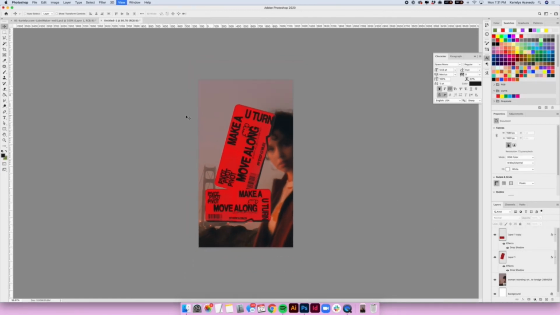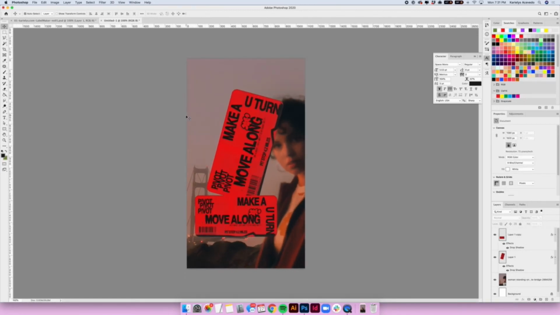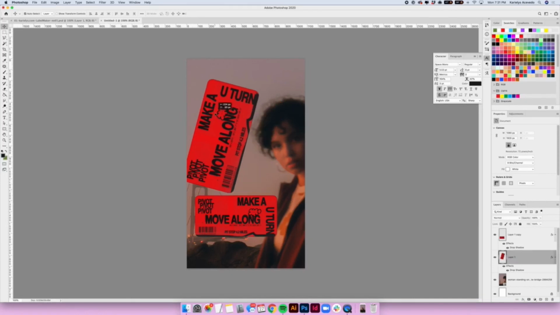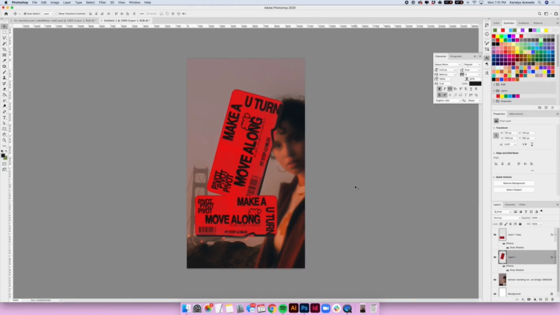There's our design. Like I said when I launched this, you can export this as a PNG as well, so it can be a file of its own, or you can do it the way that I did it, which is just a layer. The other thing you can do is save this as a smart object, which is really cool if you want to work on one file and make edits or revisions, but you're working with one file, not a bunch.